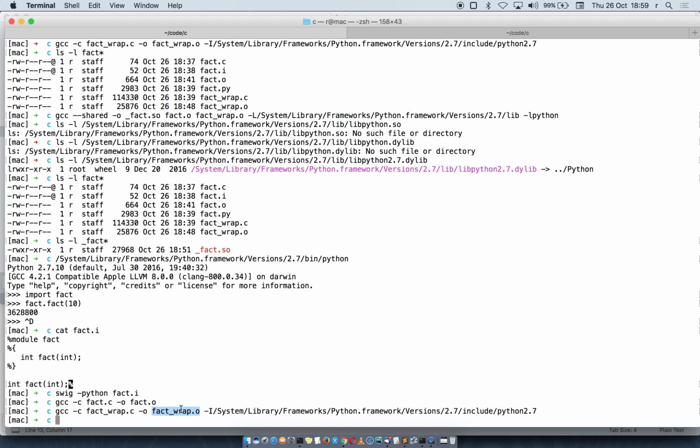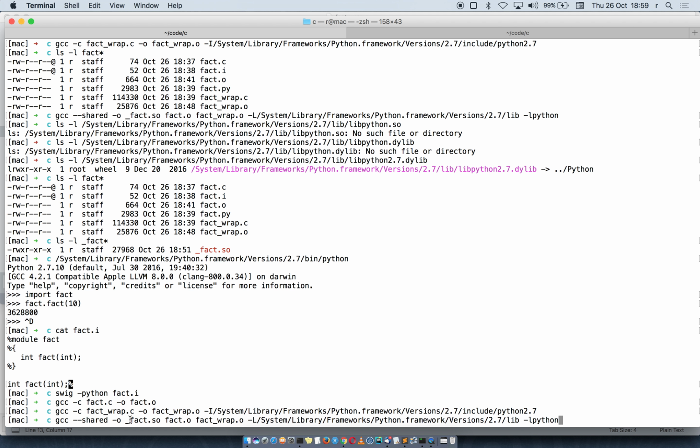And what we're generating is a dynamic library. The dynamic library that we're generating has to have a very specific name. All right. So if my module here is fact, this has to be underscore fact, but that's all. Right.